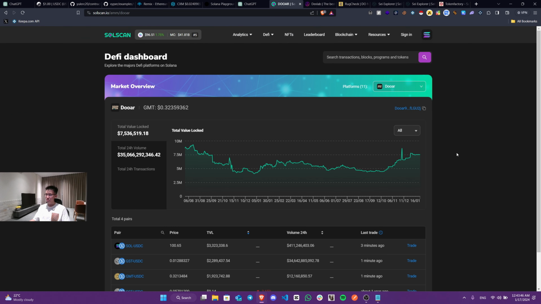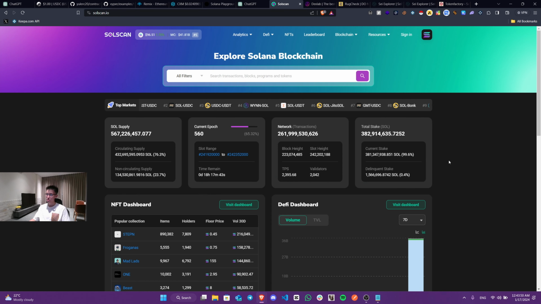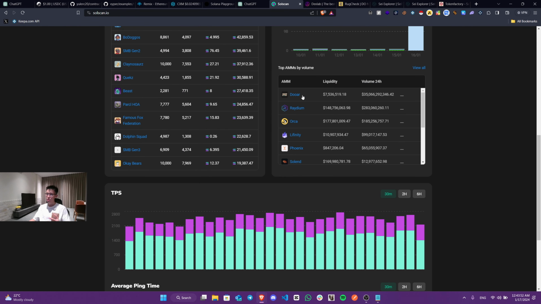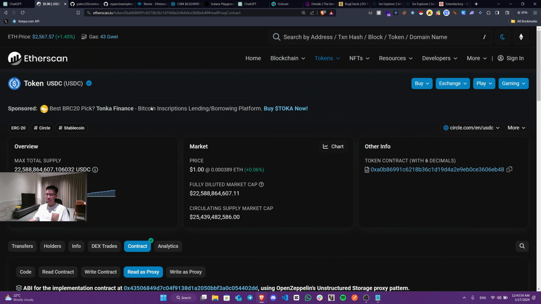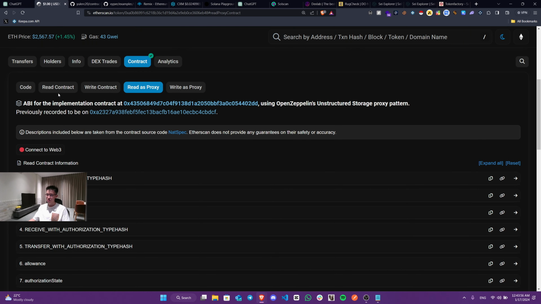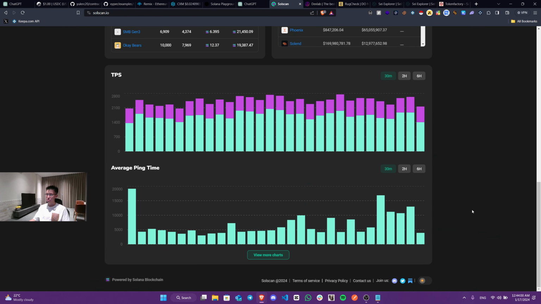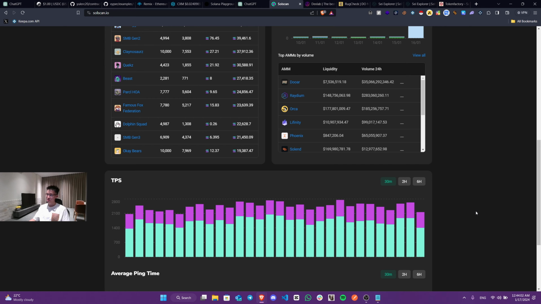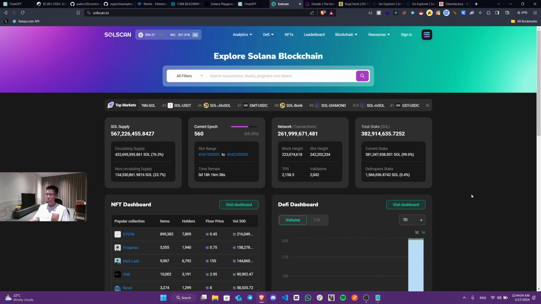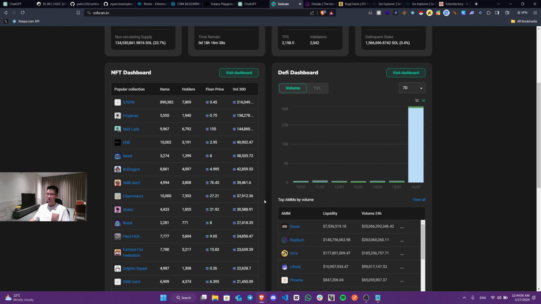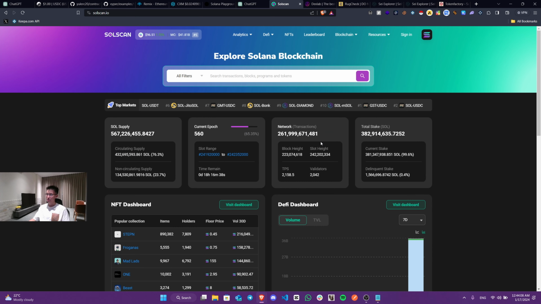Yeah, for me, it's not really convenient. I want to be able to verify the code, see the code, call some functions like here, right? Calling some functions, but you can't do it on Solana Scan. Or correct me in the comments, maybe you can call, but I'm clicking the wrong place. But so far, I don't think it's possible, right?